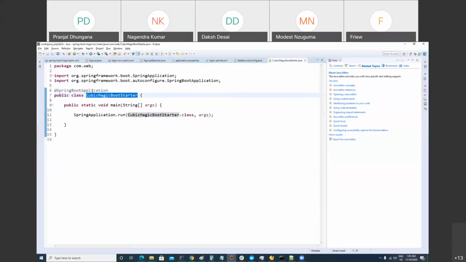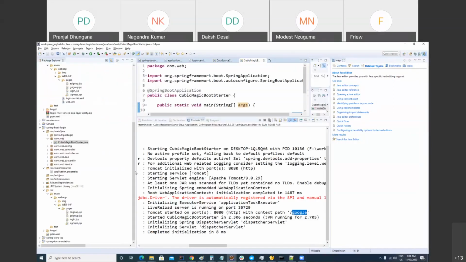After it, you have to annotate this class with the annotation SpringBootApplication, and a public static void main, and you need to put this line, SpringApplication.run. Here don't forget to pass the same class name, because if you make any mistake over here, your program will not run. And this is the same parameter which you have, you need to pass as it is. Done. Next, I'm going to teach you in this.